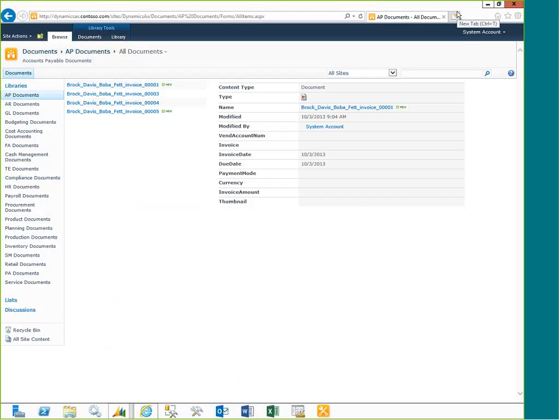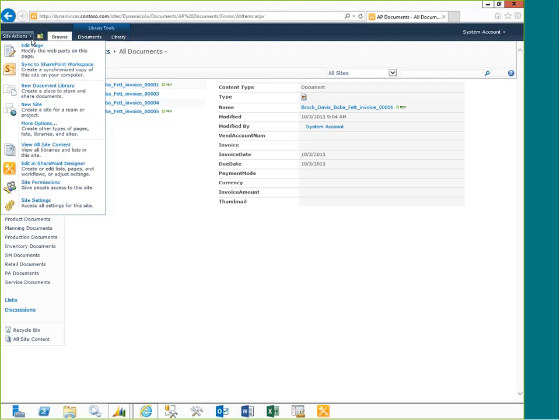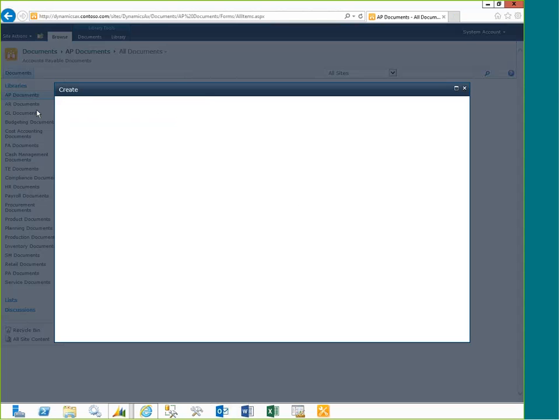So the first step, if you're not familiar with SharePoint, or even if you use it all the time: what I did in my system is I created a new document library. Some people think that SharePoint is hard to use or a little bit intimidating, but actually it's really, really simple, and you don't have to be a developer to do anything. For example, if I wanted to, I could tell the system that I wanted to just create a new site.